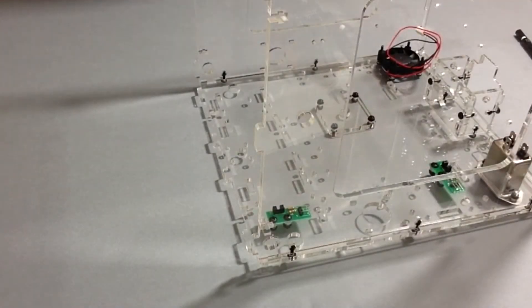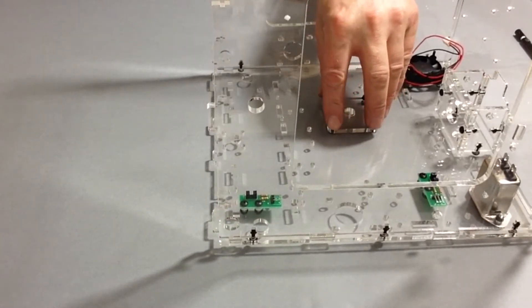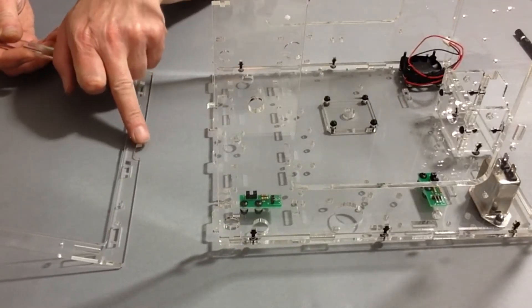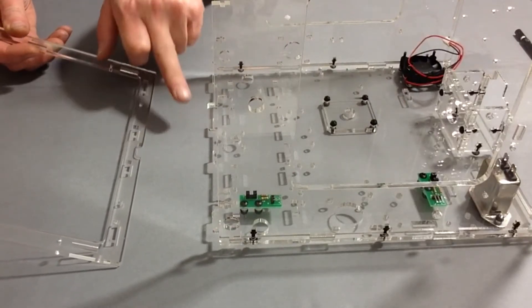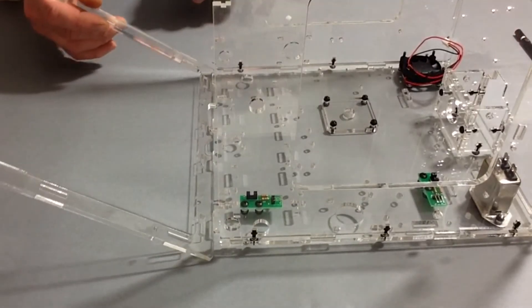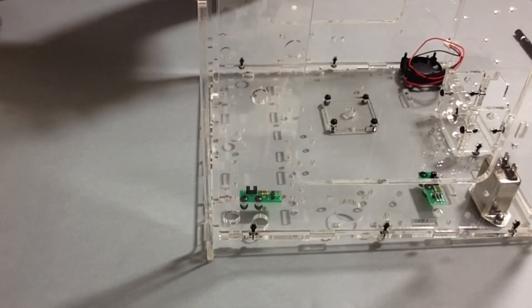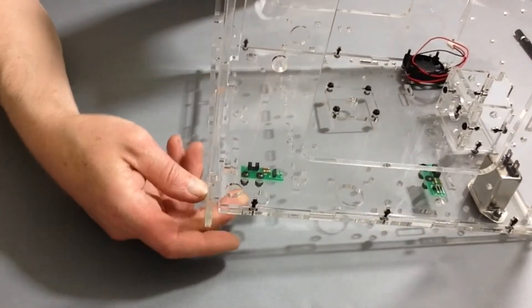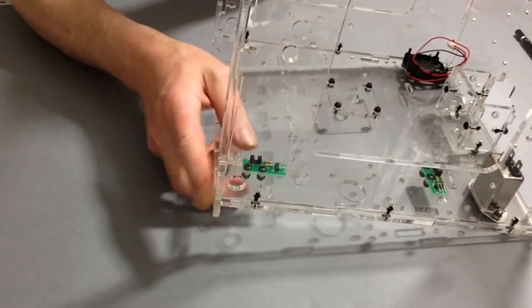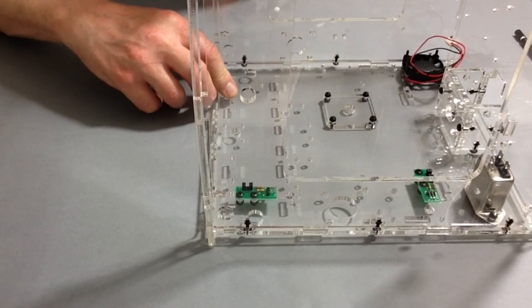Take the jig that came with the stage and notice the orientation — we have the ID box on its back. If you notice the jig, we have a small cutout here; this will be facing the back where the power and the fan are inserted, and hence the jig then fits into place like so. Once you've done that, fit the M3 nuts and the truss screws into the jig.